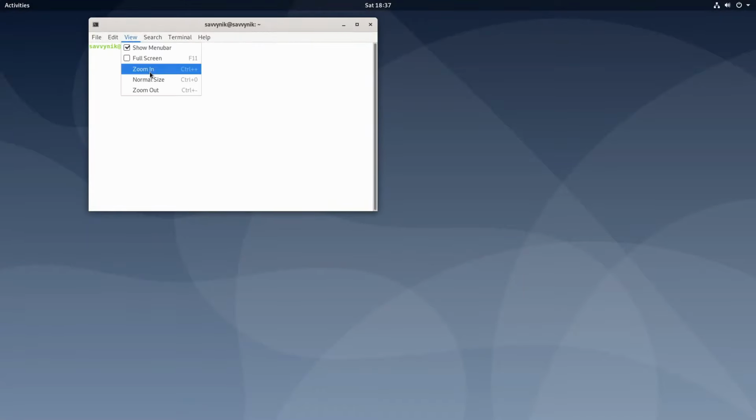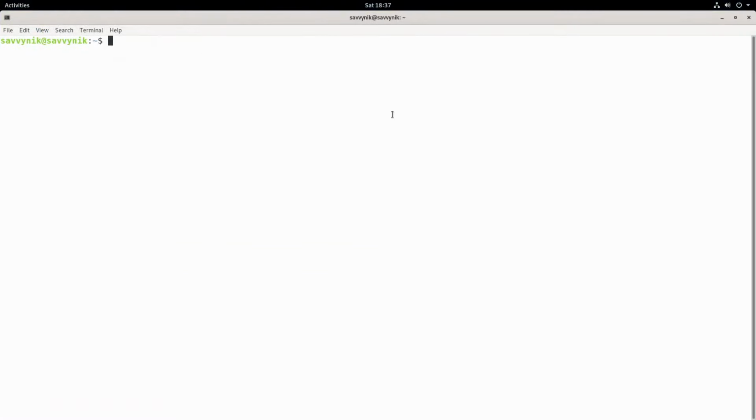I'm going to go ahead and make this bigger again for us, and let's go through how to install Wine on Debian 10 here. These are all great beginner things to know how to do after you've got Debian 10 installed. One thing I do want to show you is all the different desktop environments you can download and install.